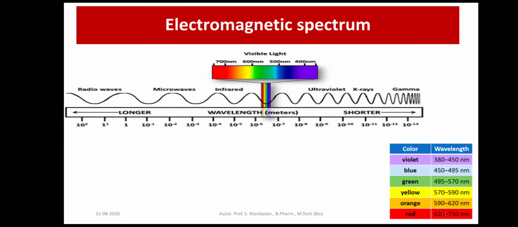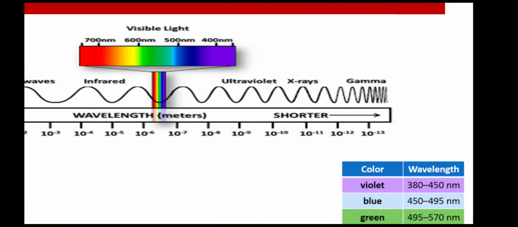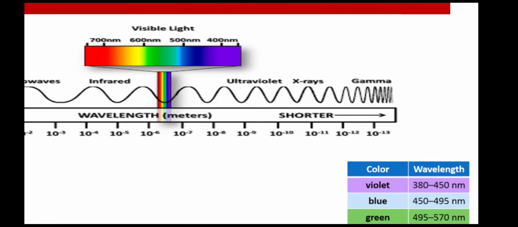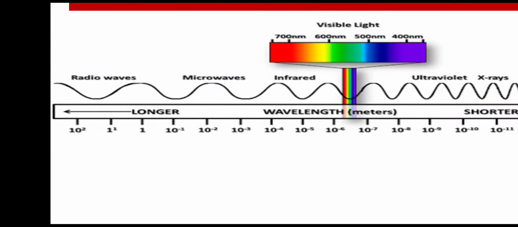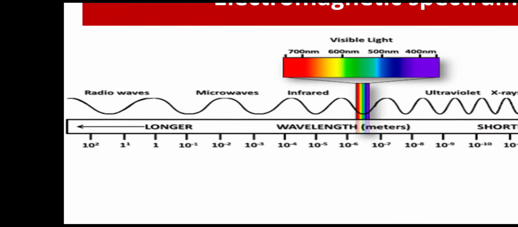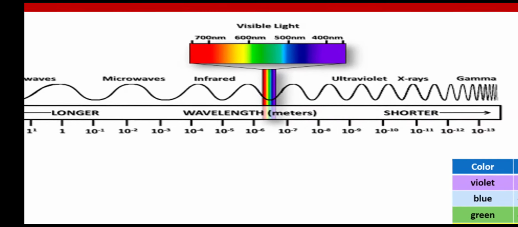And see the electromagnetic spectrum, so that you can understand this. It starts from gamma, which is high energy, high frequency but lower wavelength, then X-ray, UV, then visible, infrared, microwaves and radio waves. When it reaches the radio waves, the wavelength is longer, which means lower energy and lower frequency, right? So you can understand this.